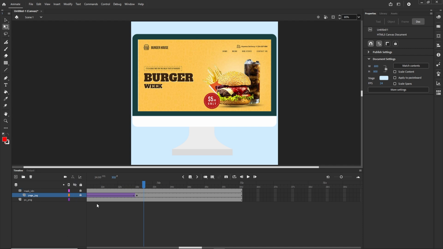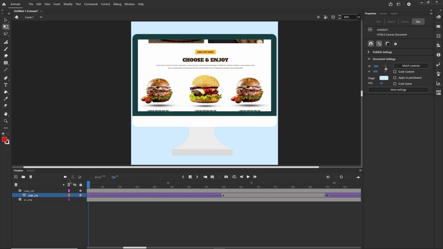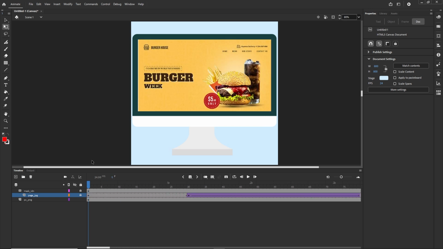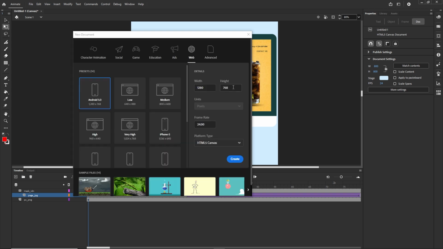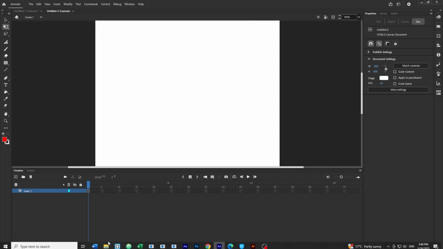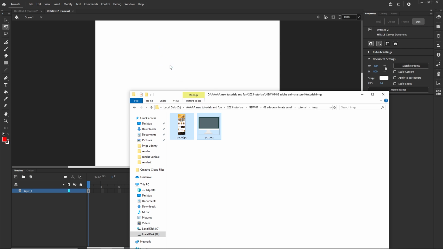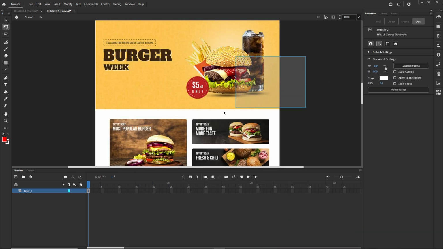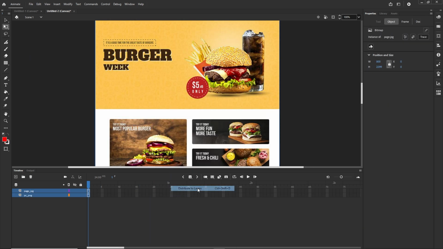So in that case, you would have to do this in the nested timeline. I am not going to go with this, but if you would like, I can show you very briefly. I can go with Control N, Command N, new document, but yeah, this is just if anyone is interested in making this animation and later on being able to scale this. So I would have to one more time create the project. One more time I will have to right click, distribute to layers.